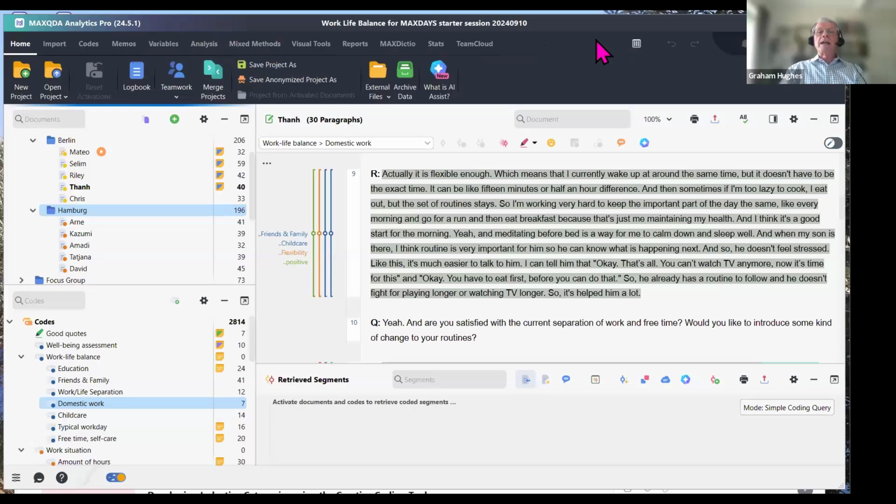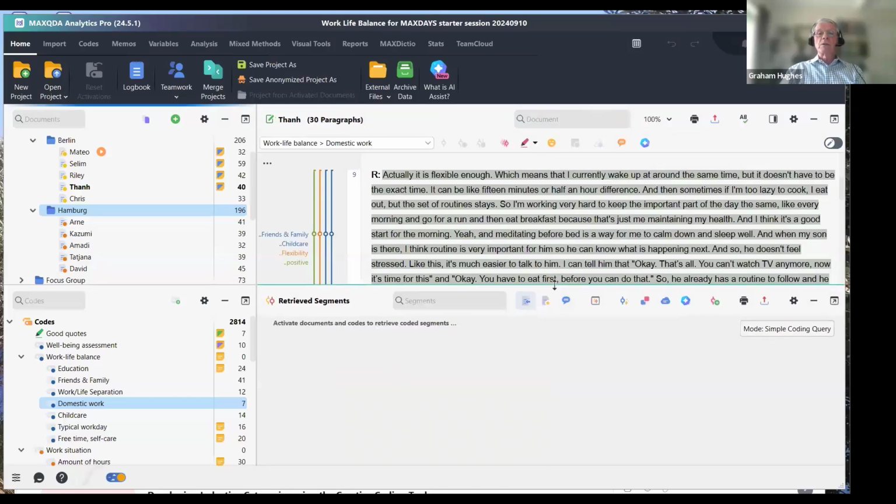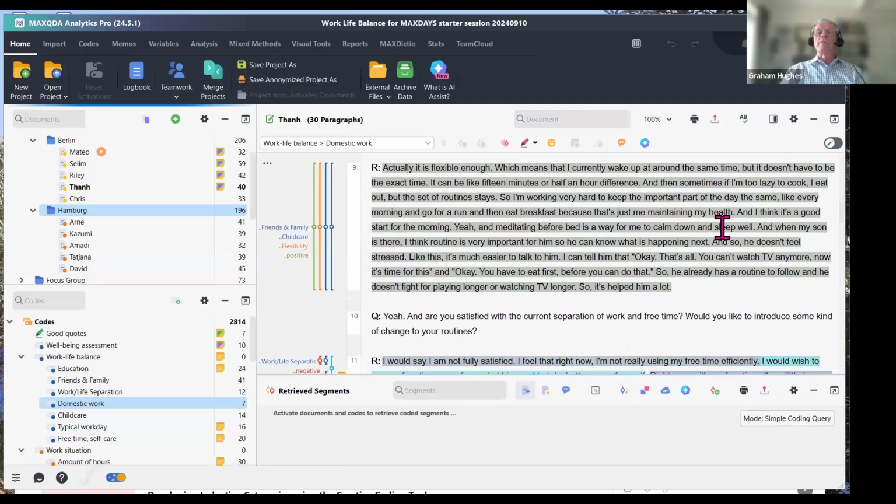And at the right-hand end of the menu bar, we just have a little thing which can change the screen layout. I'll quickly switch it. We can have the retrieve segments to the right of the document browser. If you're lucky enough to have 2 screens or a particularly wide screen monitor, you might find this layout more useful. And it's just a quick switch with that button to go backwards and forwards between the 2. I'm just going to move that boundary down.